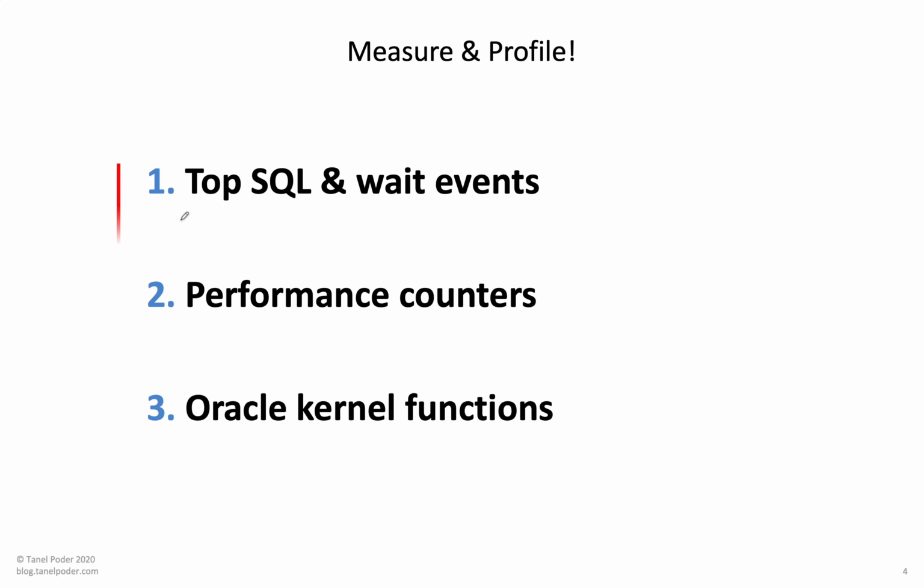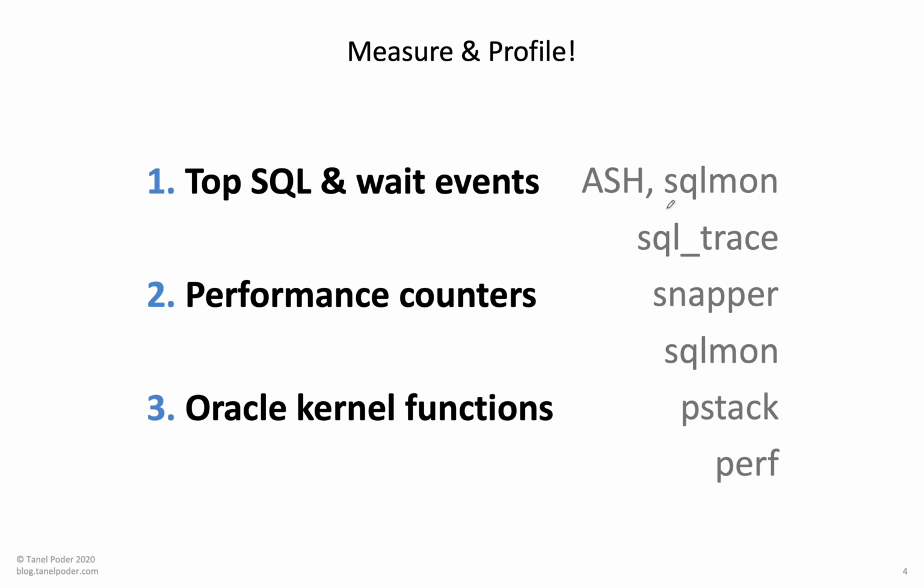So, all of this stuff can and should be measured, right? And that's just some background. So we use ASH, obviously, for long-running queries you use SQL monitoring. I will show you something about SQL trace when you look into the recursive queries. But that's why you have Snapper, and Snapper shows you not only wait durations and how much somebody waits, but it also tells you how many logical IOs, physical IOs, how many commits, how many log writes somebody does, and so on. So all these metrics are needed, right?